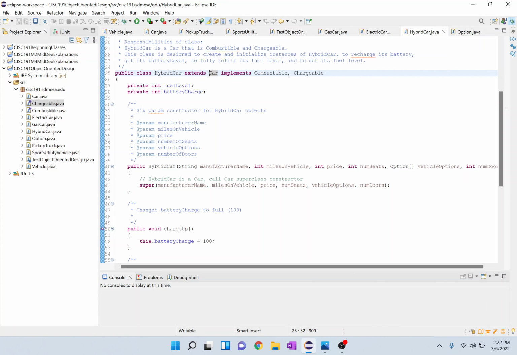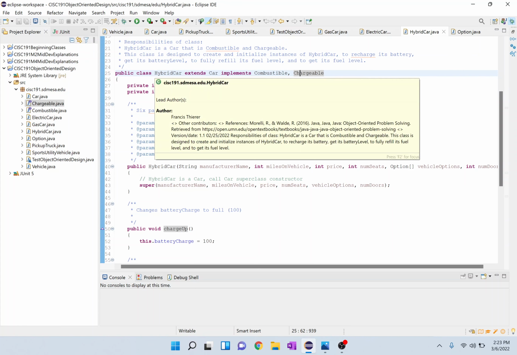So gas car is combustible, but it's not chargeable, right? And so if we put combustible in the car class, chargeable wouldn't make sense to go in the car class, so it would have to go in electric car. But then when we create the hybrid car class, it wouldn't be able to be both, right? And so this is the polymorphism, where you can say that your object passes the is-a test for two different cases, right? So hybrid car is a car, but it's also combustible and chargeable, right?